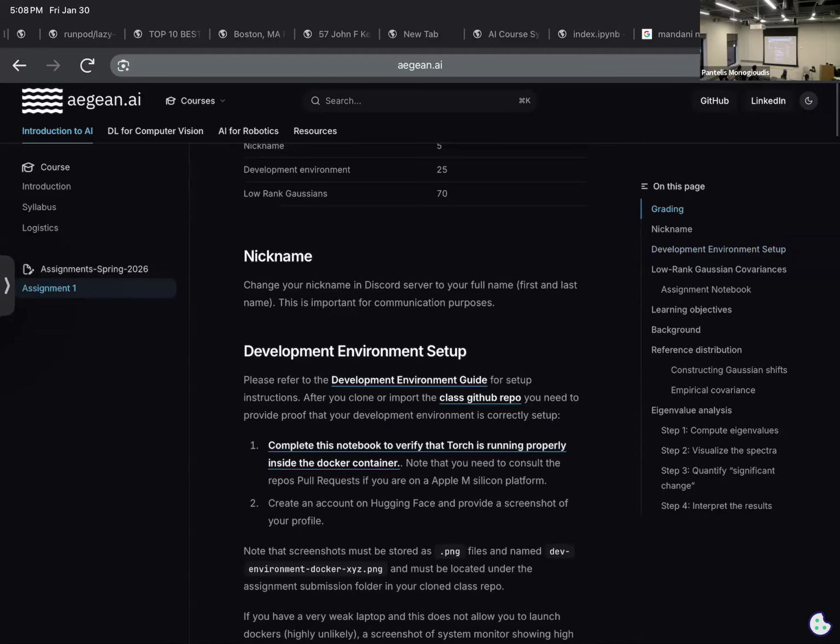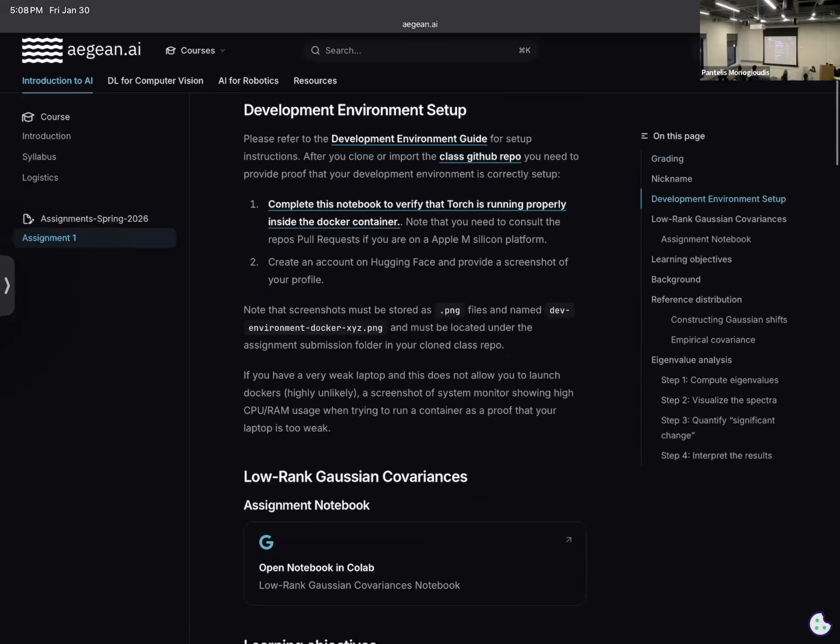Make sure that you also address this thing over here. I just saw a nickname called the Reaper. Okay, so I don't want to see this type of nicknames in the server. Make sure you are fully identifiable in the server per the instructions. Development environment should be very straightforward.